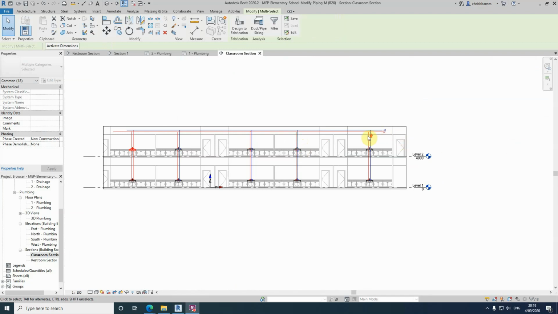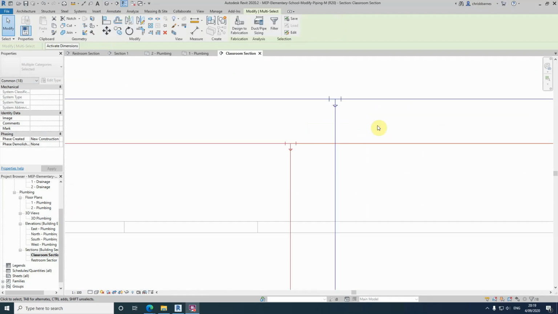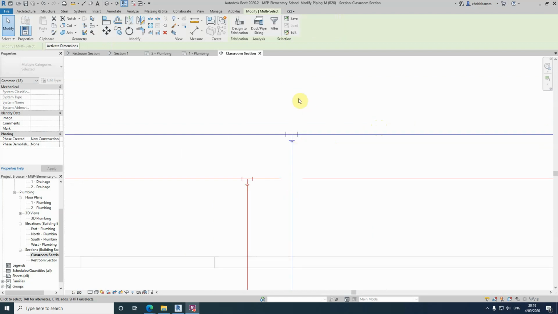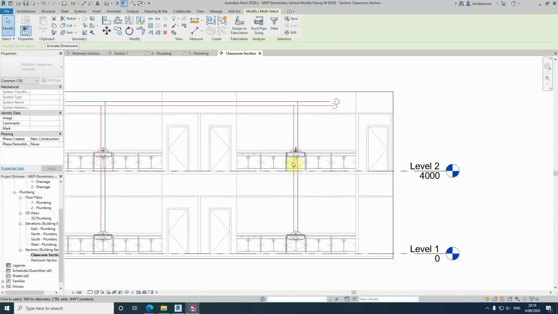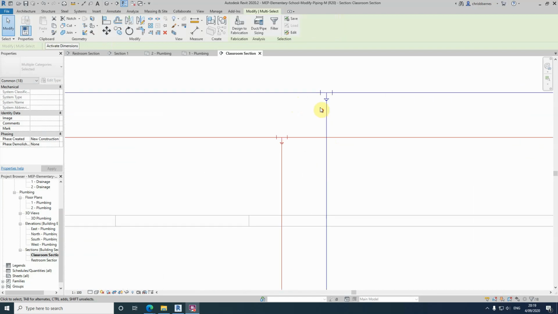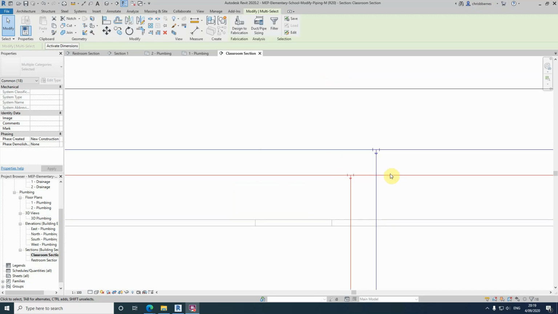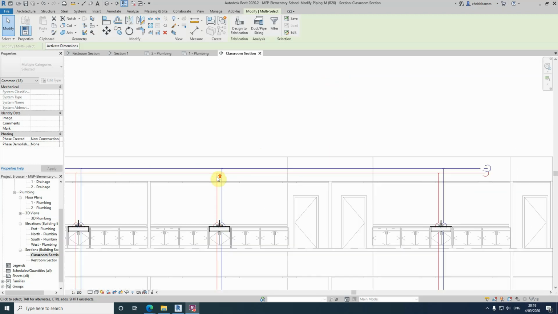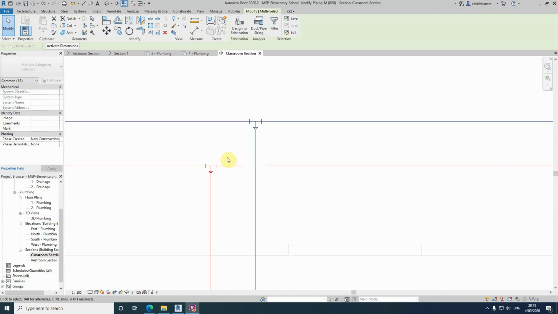Now what we're going to need to check on is that we've got these fittings on these pipes that we've got on this vertical here, and we're just going to check that we've got the same on the other ones.